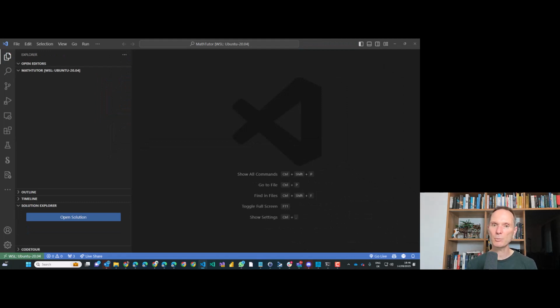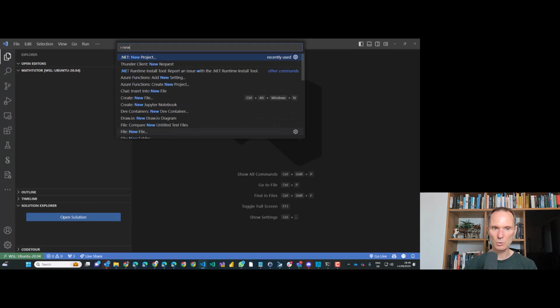The class library is just a collection of functions and data structures. It is not executable, it's just a collection of functionality, perfectly suited to encapsulate something that you would like to share with other apps that you build or with other people that you work together with. The console app, you know it already from last semester. So let's get started with the new stuff, with the new kid on the block, and that is the class library. So again, press F1, choose new, and somewhere we should see, here, the .NET new project.